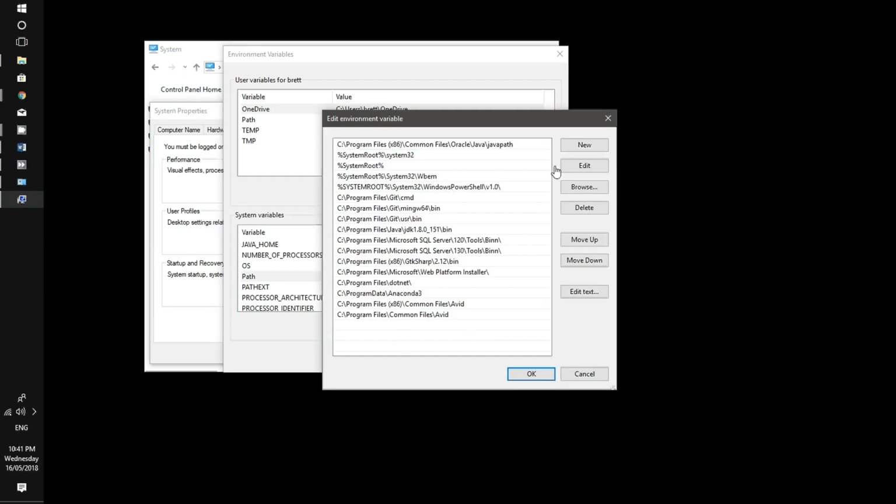What we want to do is add a new path variable, and I'll just have a look to find out where this program has been installed.